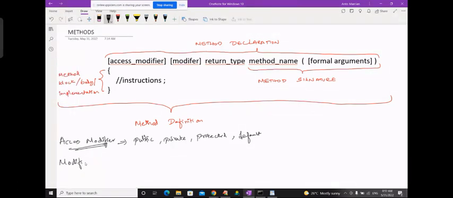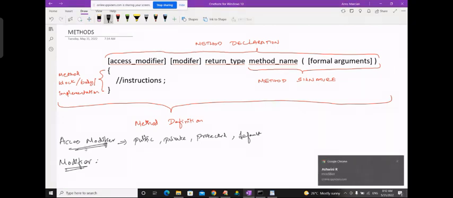What is a modifier, sir? In access modifier also, it is mentioned as modifier. Why are there two different things? Here, guys, the first access modifier is nothing but to modify what? The access of the method.